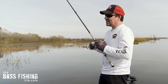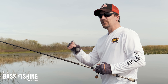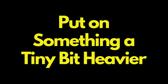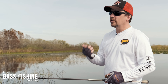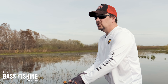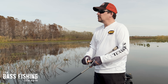The third tip is something that took me a long time to figure out. If you're struggling with casting accuracy — especially when you want just a little more reach — put on something just a tiny bit heavier. I'm a huge fan of fishing quarter-ounce jigs and quarter-ounce swim jigs, but there are times when I've got to go up to a half-ounce, especially if I'm trying to get farther back into an area. Always keep several different weight sizes available, and that's going to make a huge difference.